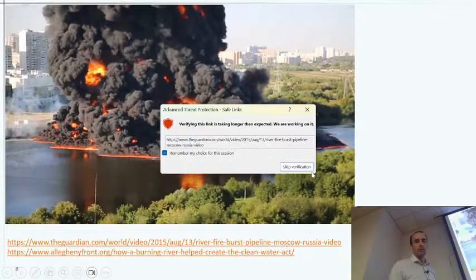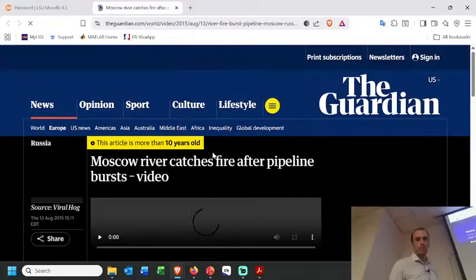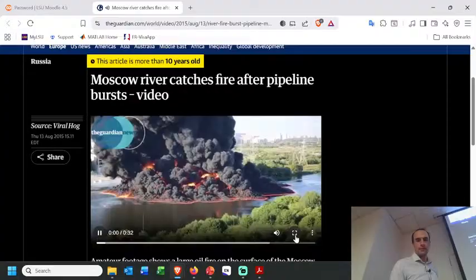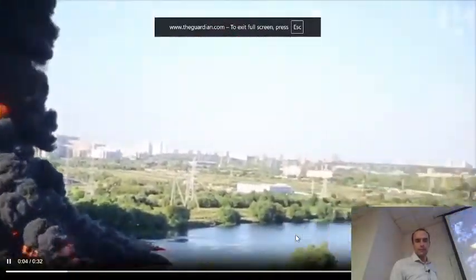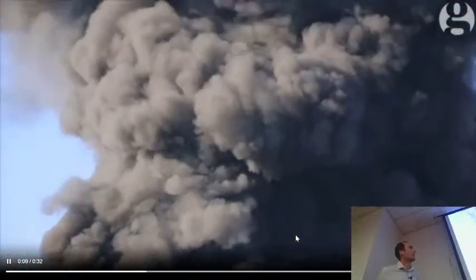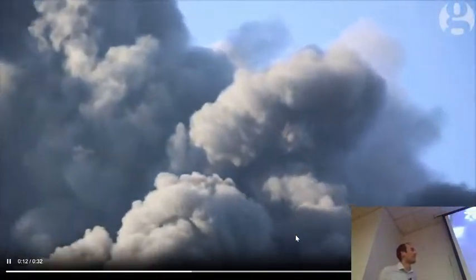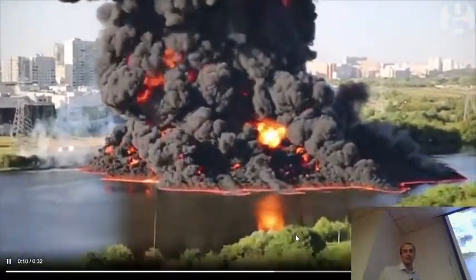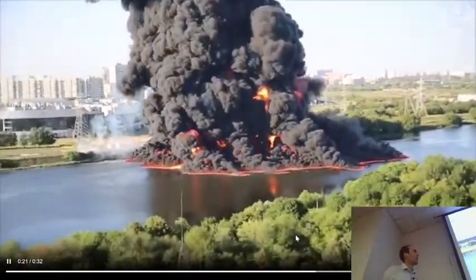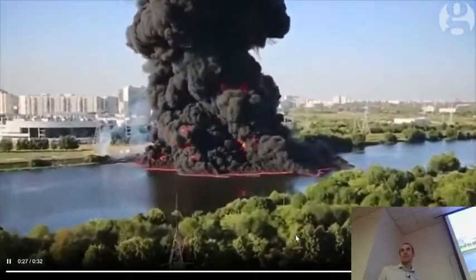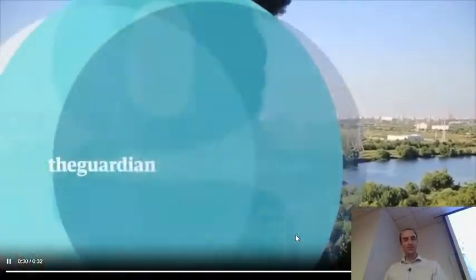While I'm talking about it, we'll just pull that up so we can show you. Just to get a feel for what this would look like. So you can just imagine just as your river was a bit dirty and suddenly that was happening. Now, of course, this is a little different, right? This is a pipeline burst, but not what you normally think of as consequences of not treating your wastewater.